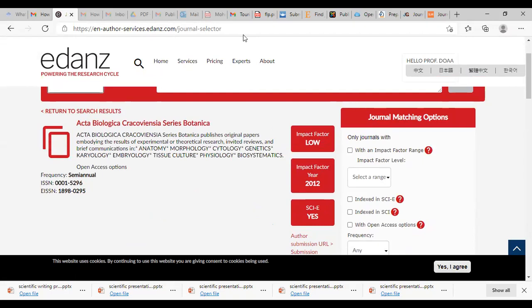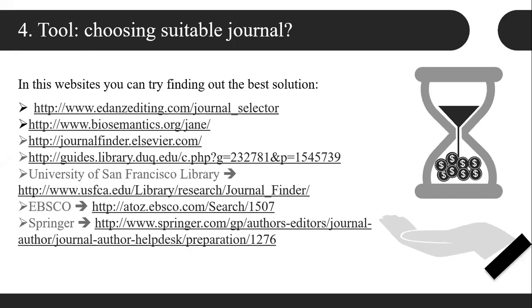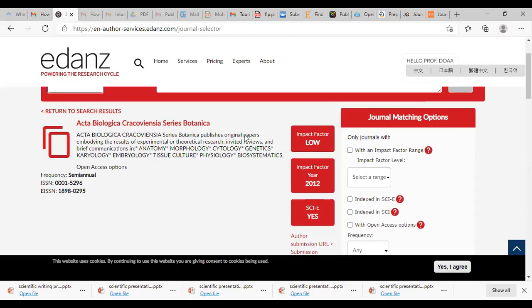So this is the first one that I wrote here. It's an editing.com, and this is what we call a journal selector, where it can provide you with a list without taking that much time if you're looking for scientific indices or the ranking of journals. We also have biosmetic.org, and it is also a very interesting one you can go for.